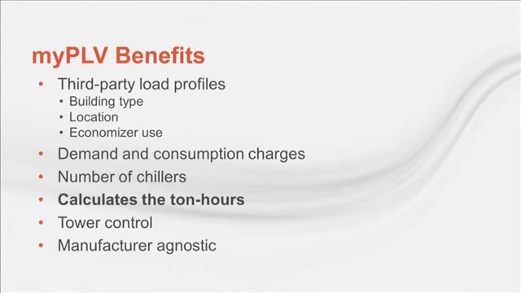It accounts for building type, location, and use or non-use of economizers. They allow both demand and consumption charges to be included. The profile changes with the number of chillers, as do the weightings, and the number of ton hours is calculated. It also allows different tower control methods. Very importantly to you, it isn't tilted toward Trane, since you get data from each manufacturer at the calculated load and condenser water temperatures. All in all, it's a really well done chiller comparison tool.